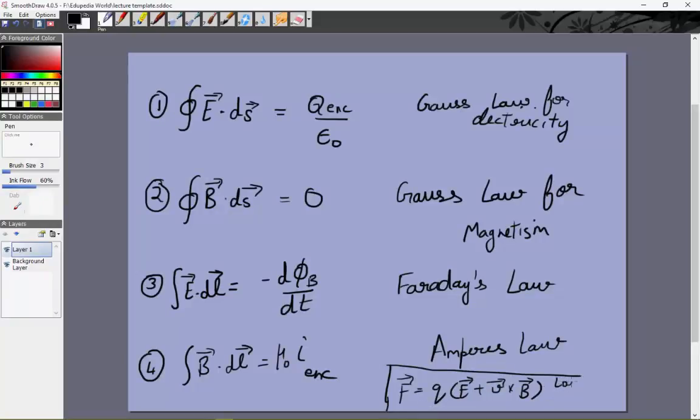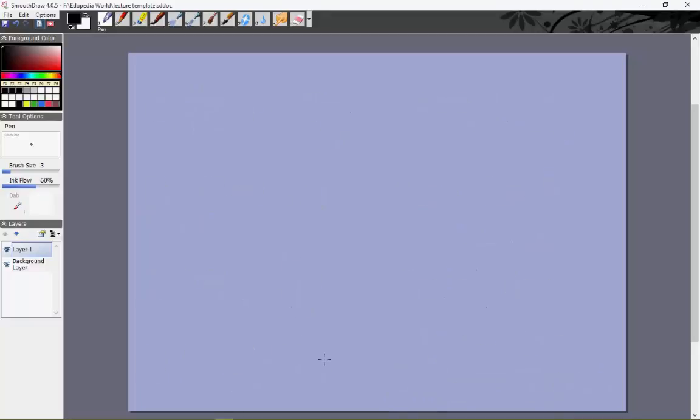This is called the Lorentz force law. And all you need is these 5 equations, and from these 5 equations you can ultimately derive everything we've done till now. Right. Now there is a little bit of problem in this. The fourth equation, Ampere's law, is not strictly correct. There is a small error in this, which was eventually fixed by the scientist James Clerk Maxwell. So let's look at what the error is.